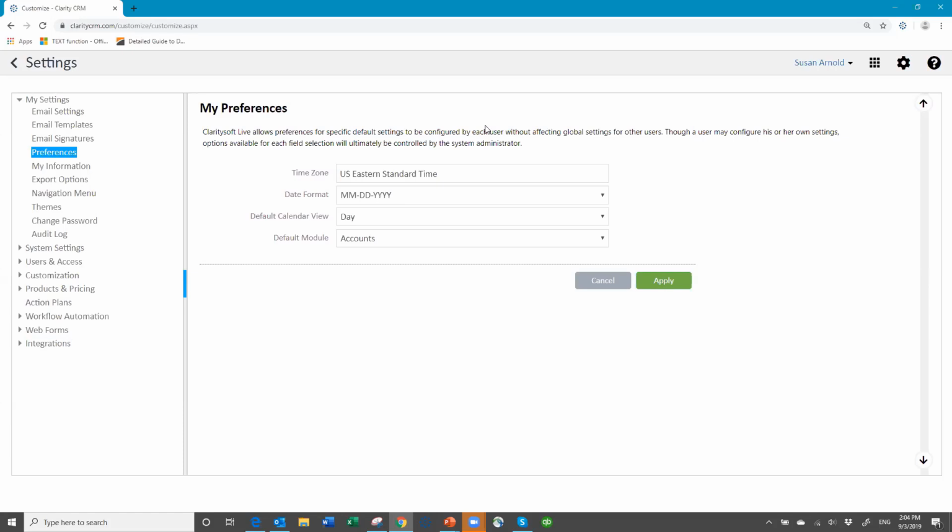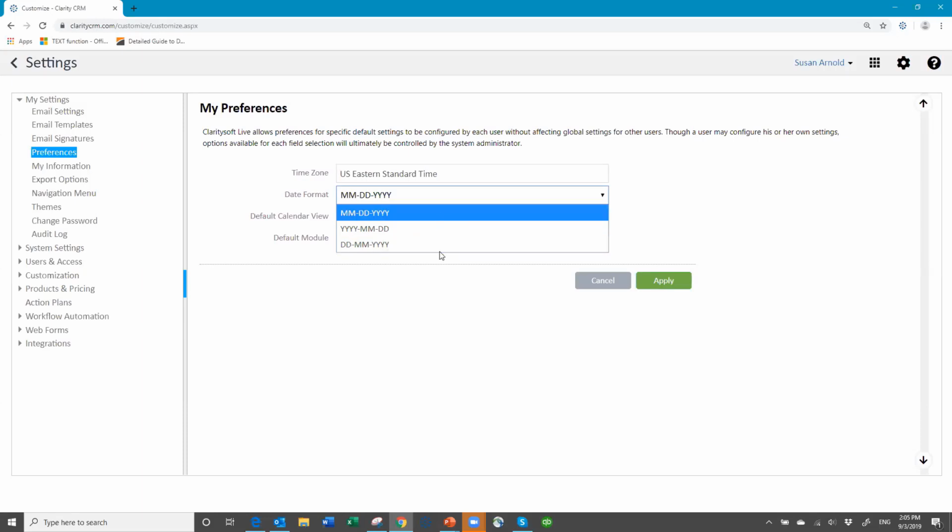So when you first go into your settings, no matter which type of user you are, it's going to land under this My Settings section and on Preferences. So this is one of the first things that you want to set up when you log in as a user yourself, okay? You're first of all going to set what time zone you're in, the date format that you want.